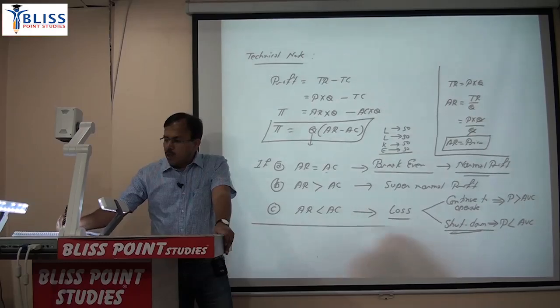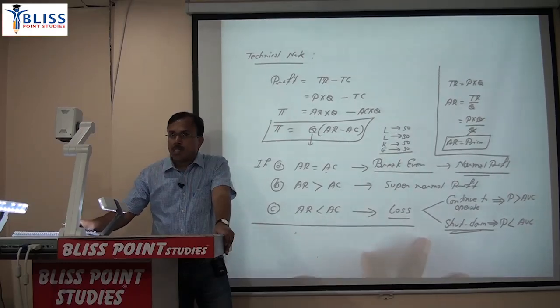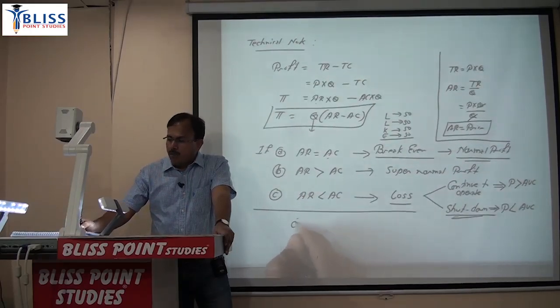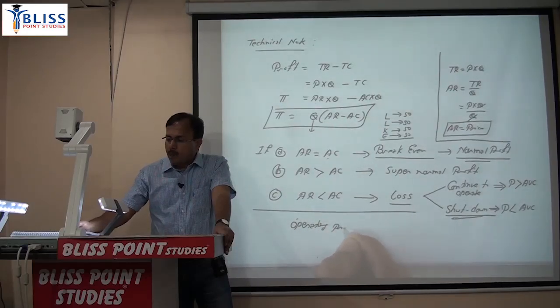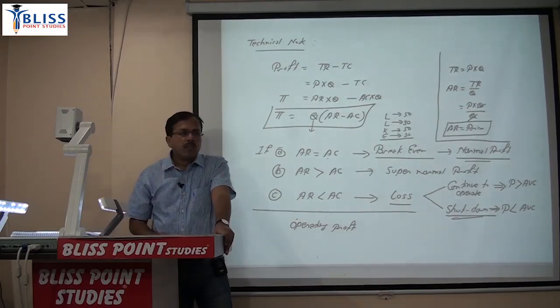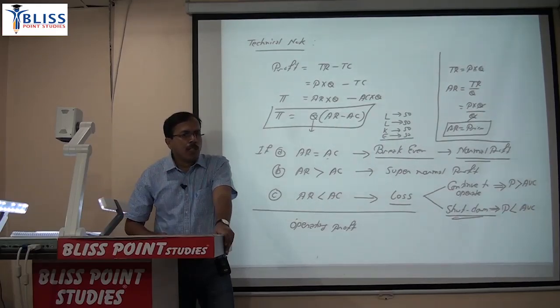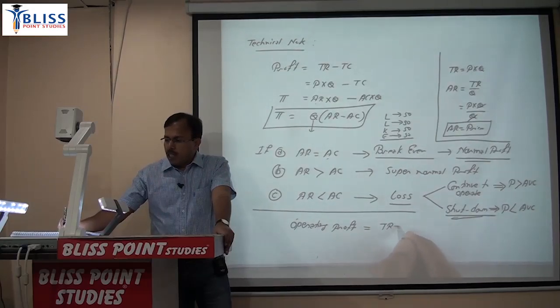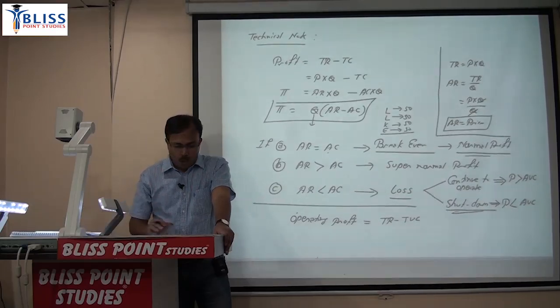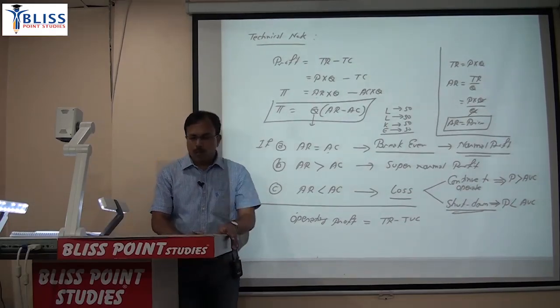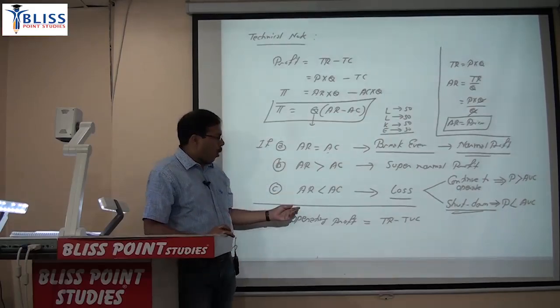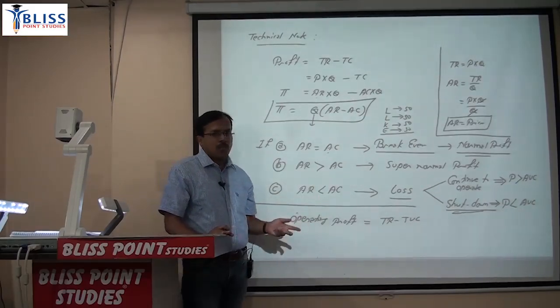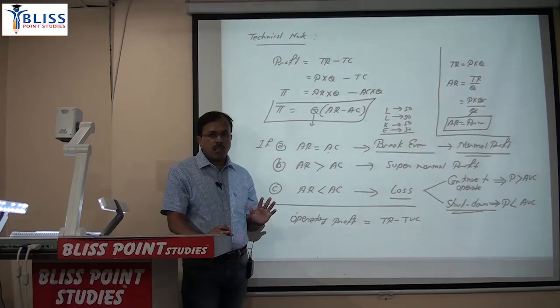And it is very easy to relate it by just writing this equation. Just remember, the firm will operate only if the firm gets operating profit. A firm operates only as long as it gets operating profit. But what is the meaning of that operating profit? Revenue minus variable cost only. Operating profit is TR minus TVC.